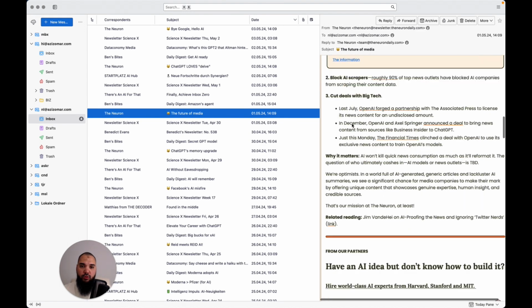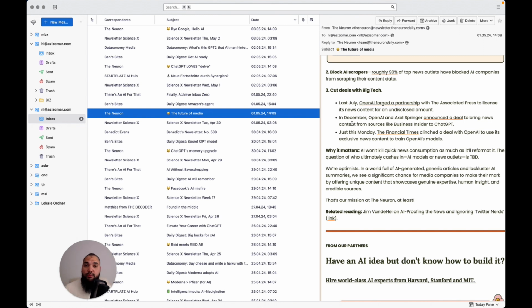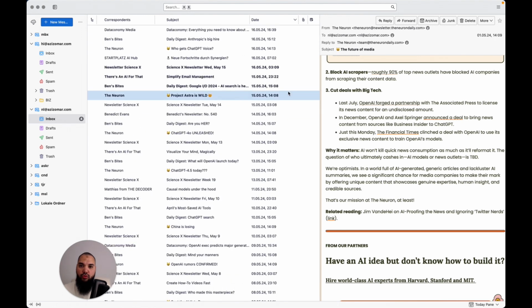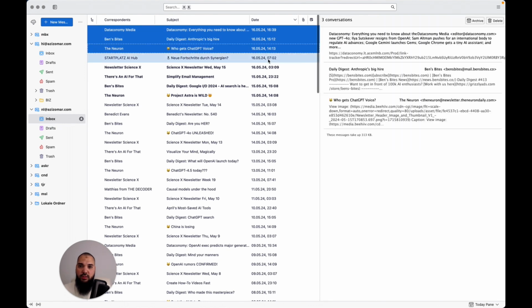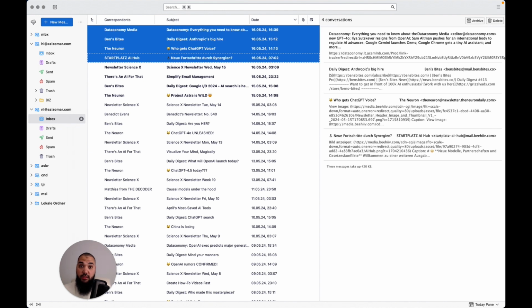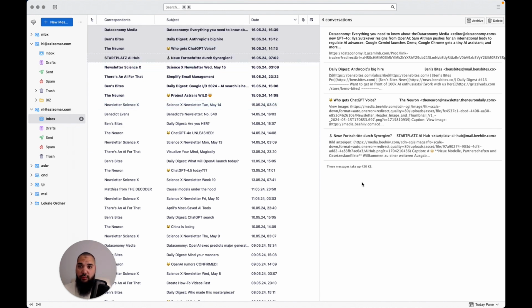But you can decide that on your own, and obviously you would subscribe to something that you are interested in, or that would serve as a perfect base for the content you will create based on these other newsletters, right? All right, so we are going to leave some of these as unread. So let's take just about 7 or 8 so that it doesn't get too much. So I will mark them as unread. And these are 1, 2, 3, 4, yes, 8 emails right now from different sources.